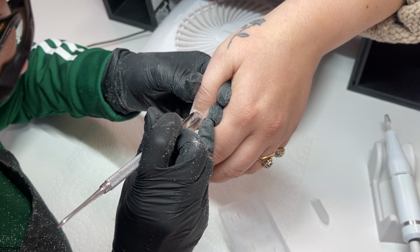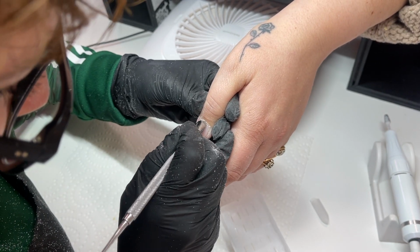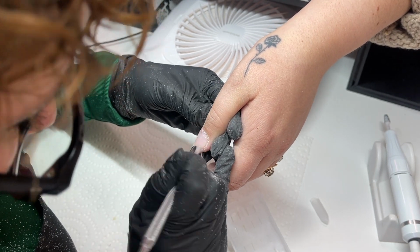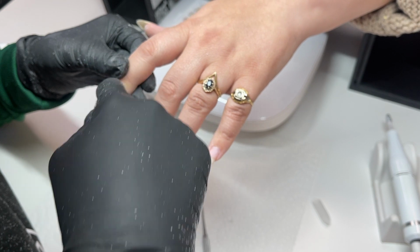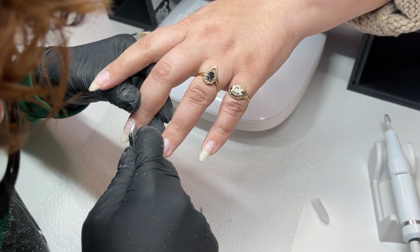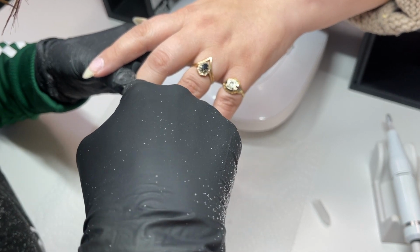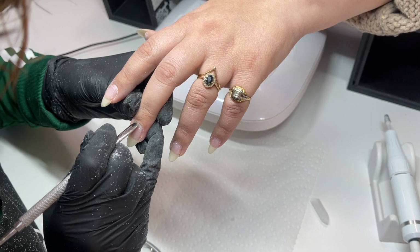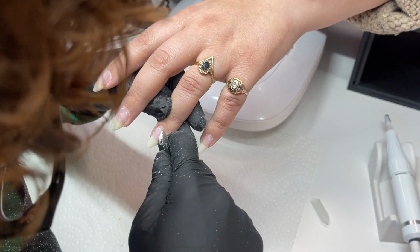So we're just starting off after doing a bit of removal on Vanessa. We are doing some prep. Vanessa just gets a classic gel mani, no builder or anything, but I still like to file back to a thin, clear layer, so I'm not constantly retouching her nails, because she does on occasion like to grow them out, so I want to make sure that we have as much strength to her natural nail as possible. And then after pushing back the cuticles, I'm going around and removing any of the dead skin there with my little cuticle nippers.